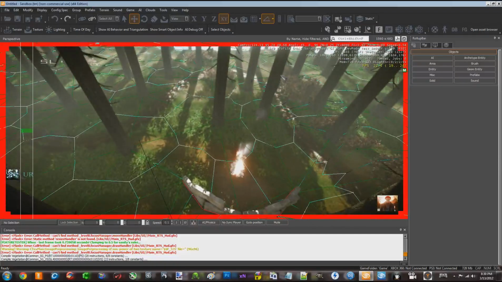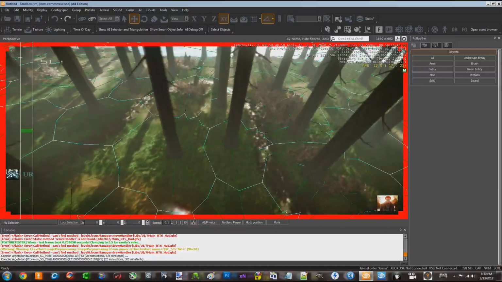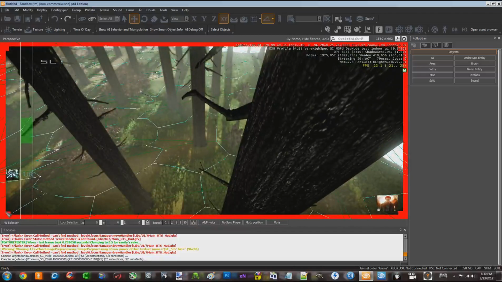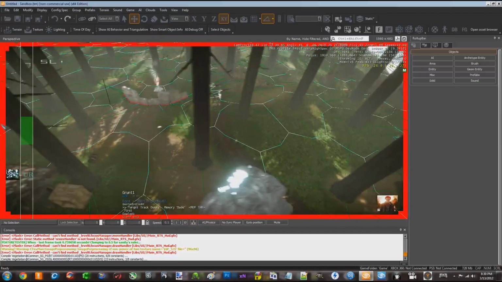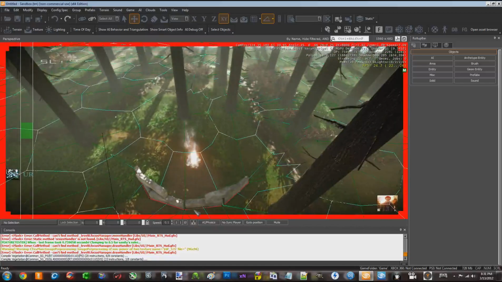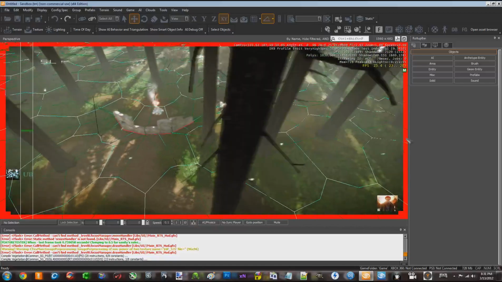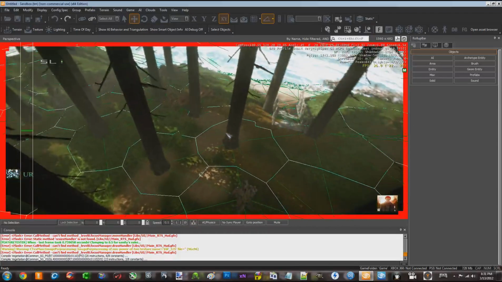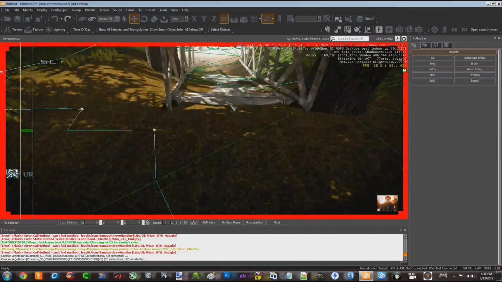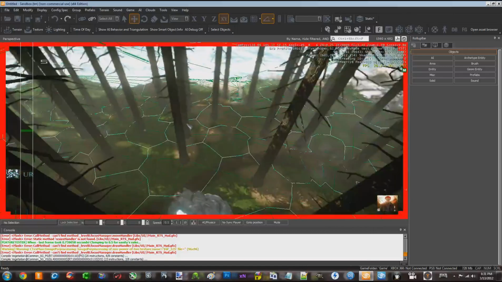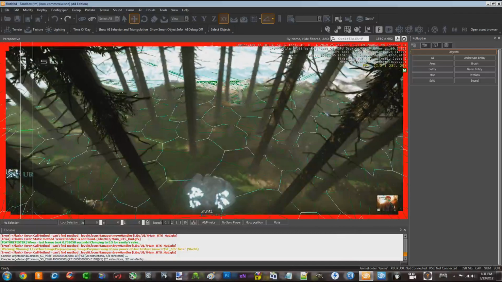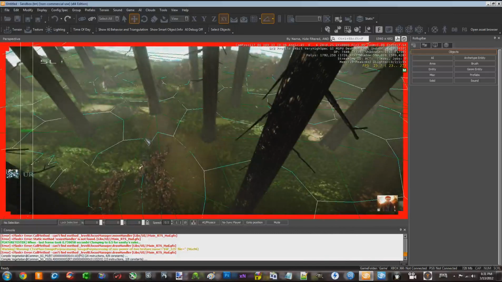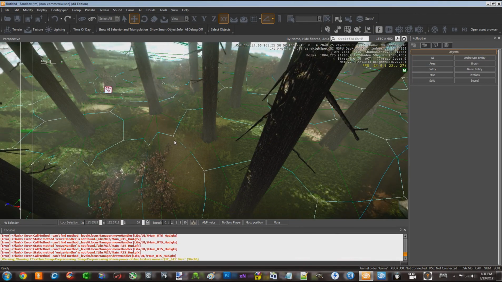See? Just like that. Left is left, up is up, down is down, right is right. No matter which way you're facing. Just like that. That's your diagonal movement.